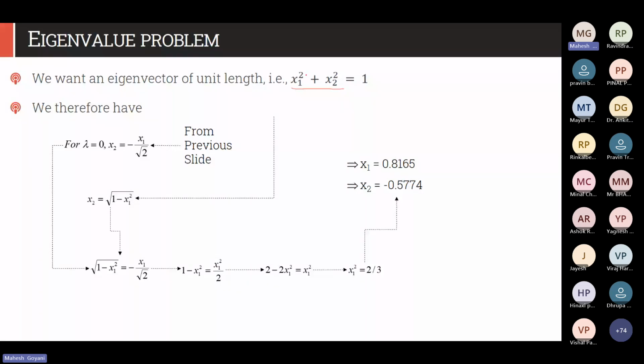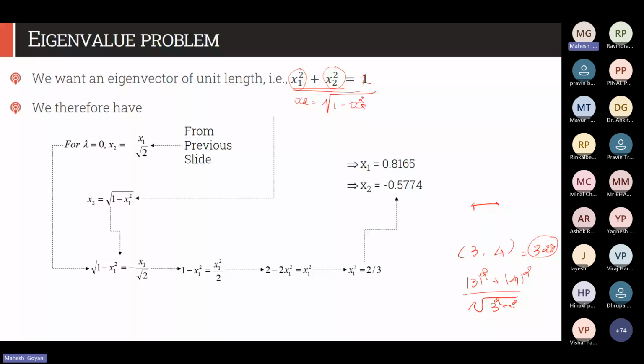Normally, suppose you are given some vector like 3, 4. The length of this would be the square root of 3 square plus 4 square, so this may be some 3.28 or whatever. This is not unit length. Unit length means the length of the vector is always 1. So we are normalizing the length and making it 1. The components of our eigenvector are x1 and x2, so we are simply doing x1 square plus x2 square is equal to 1. We are trying to make the length of this vector 1. If I rewrite, then this would be x2 is equal to square root of 1 minus x1 square. I can rewrite it in this way.